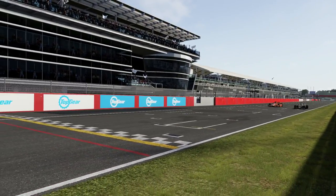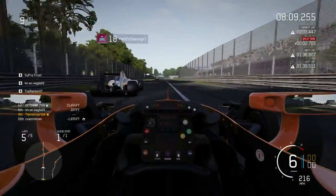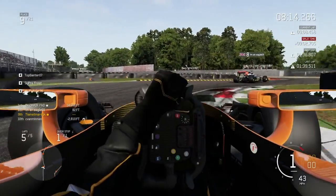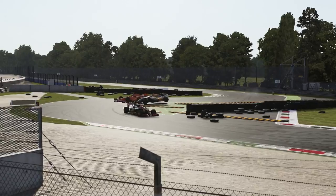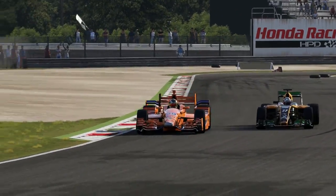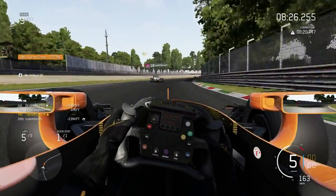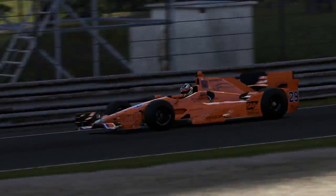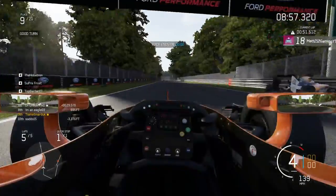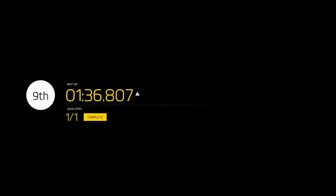That's P9. Oh, it's Mat212 Gaming - I thought it was just some random idiot, but turns out he just wants a battle. Okay, well if he wants a fight I'll give him one. He goes to the inside - please leave me some space on the exit. We managed first gear much better that time. I'm trying to catch the guy in eighth, he's just 300 feet in front of me. And that's the race over - ninth place in the Italian Grand Prix.